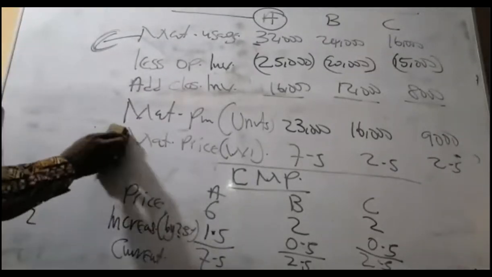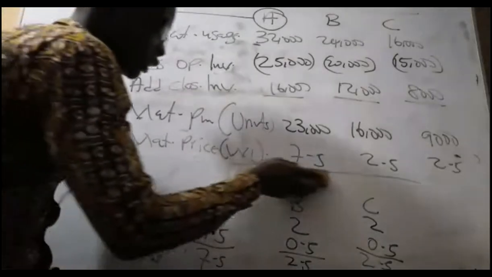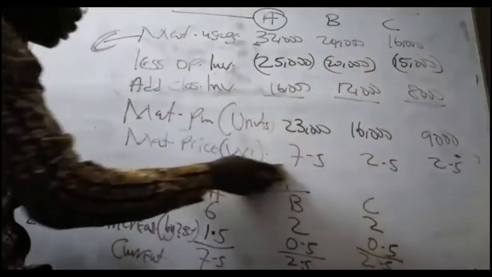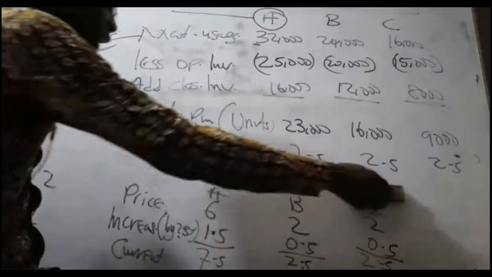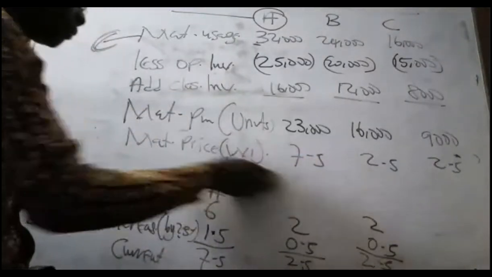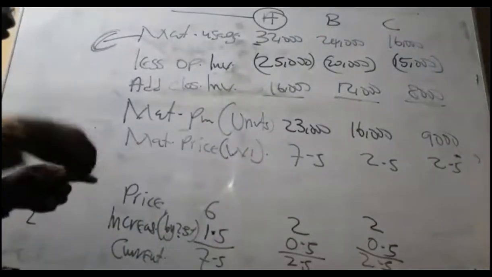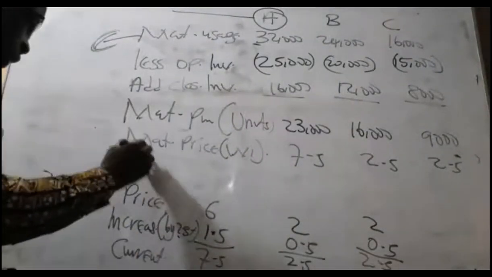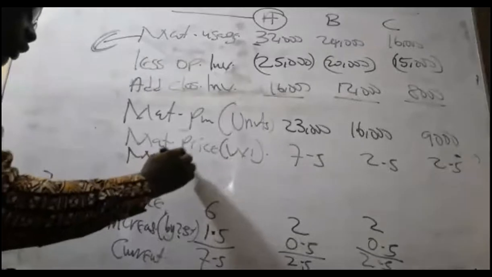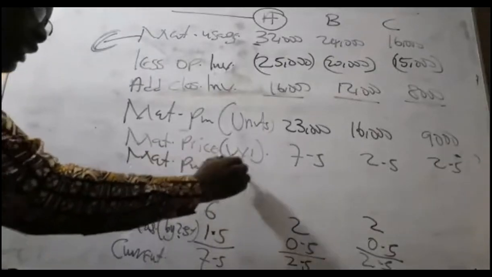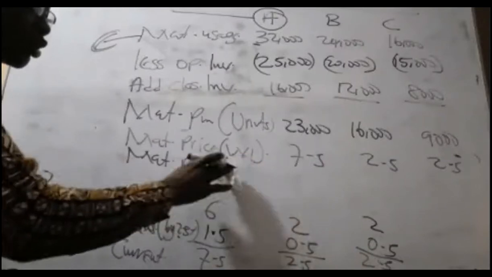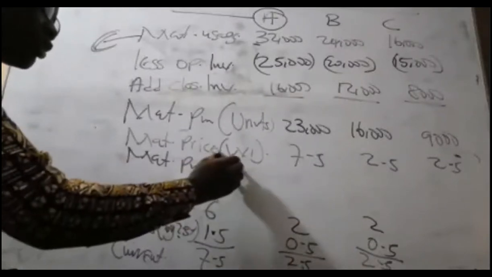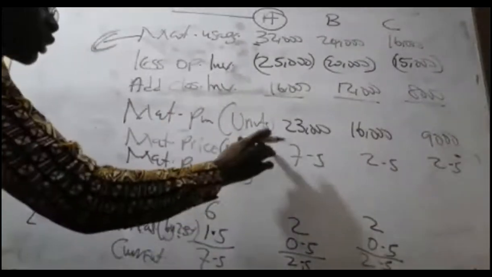So I want to take just the top here. Let me take it slowly. I believe by now you have done it. So this one gives us material purchases in monetary value. Don't forget, or to sort yourself out, just put Ghana cedi here. That means all these figures are in cedis. This one is in cedis.